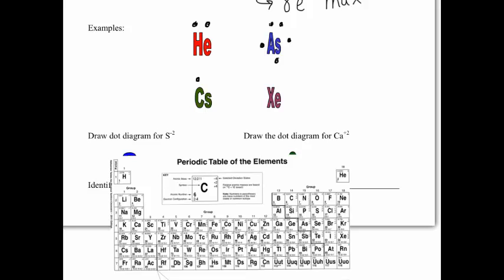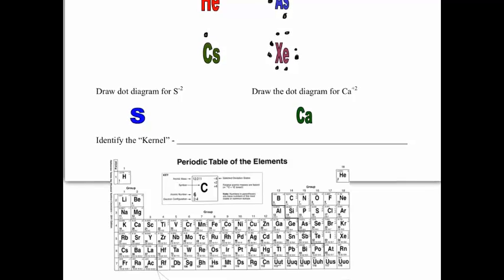So we're going to fill in 8. 1, 2, 3, 4, 5, 6, 7, 8. Will I know if you filled them in that order? No, I won't know at all, but it's best if you get in that habit so that you don't accidentally, like in this case up here, pair 2 up and then only have 1 unpaired electron. That's going to mess you up when we get to bonding.